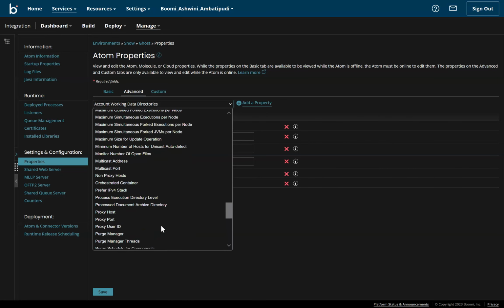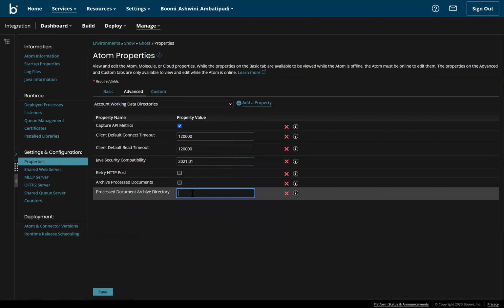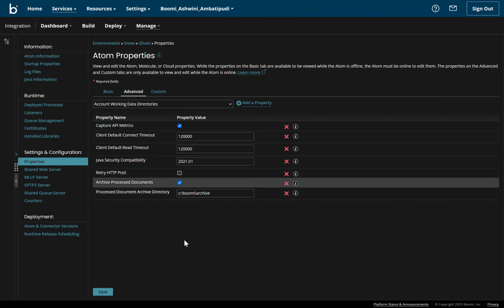Where is that? There it is. So here. And once that's done, I will save my settings, and upon a restart, these properties will be enabled and my runtime will be ready for archive.